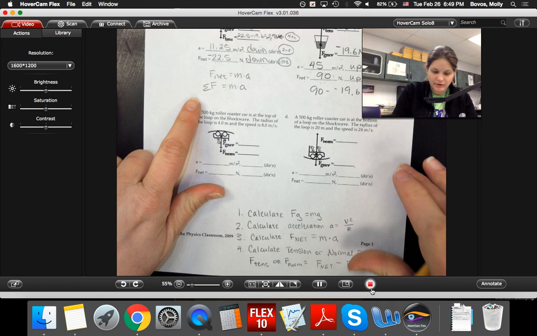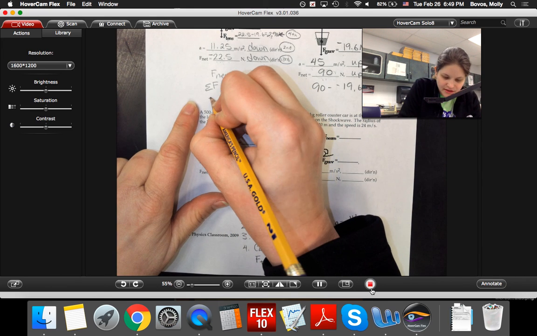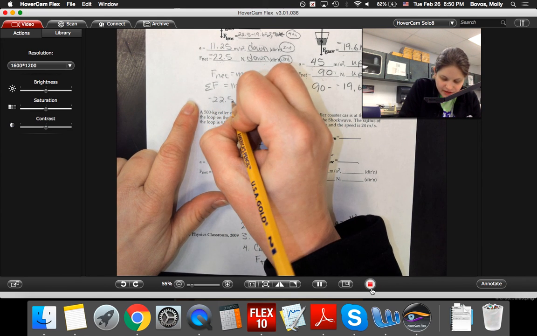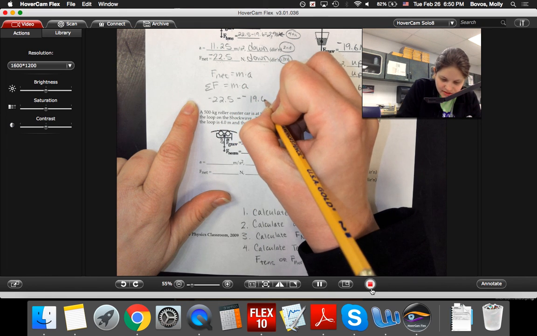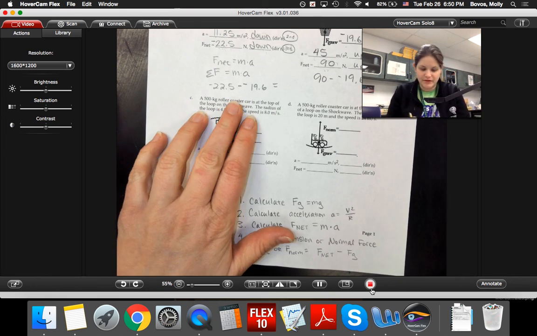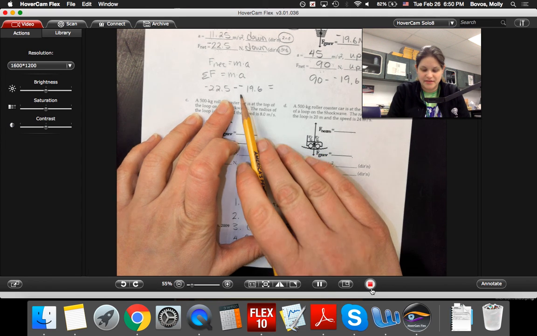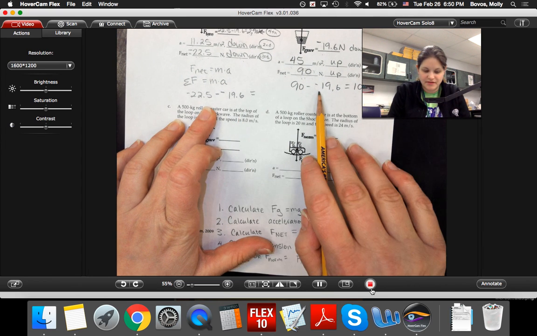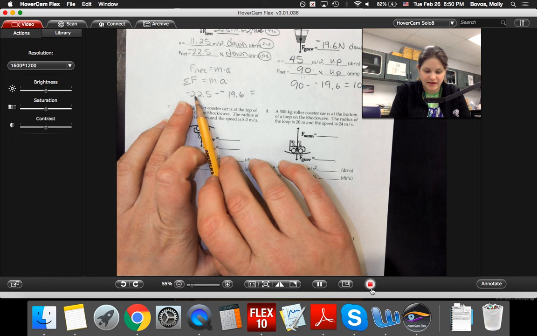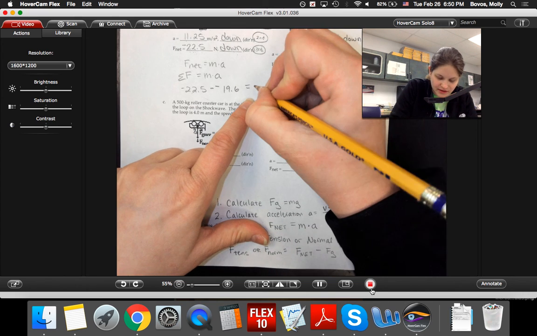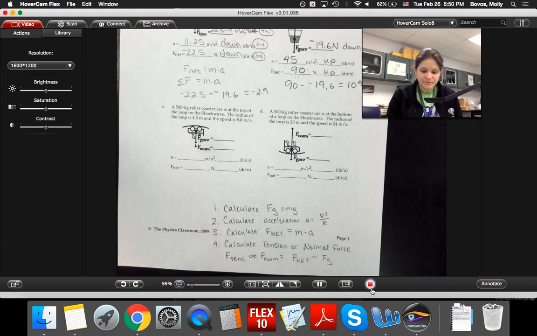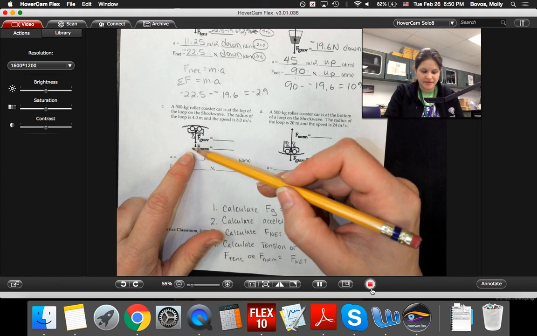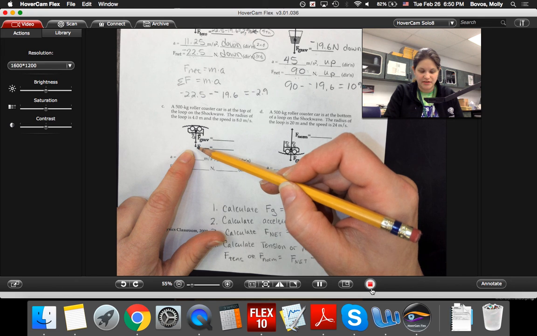109.6, whereas on this side we have negative 22.5 minus a negative 19.6, and so when we do that, it's like adding instead. So it ends up like adding, but this was started out as negative, so that's why we get the negative 2.9 here. Okay, so keep that in mind in these places where they're acting in the same direction.